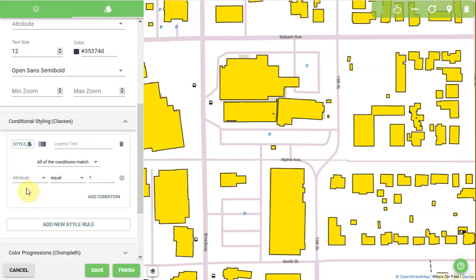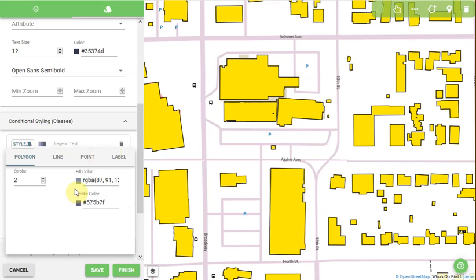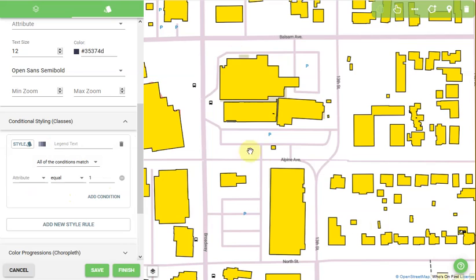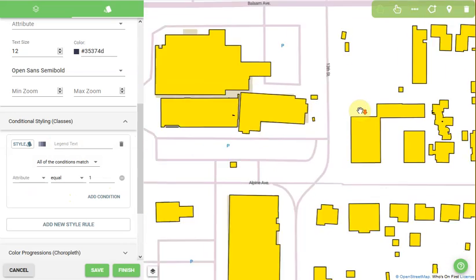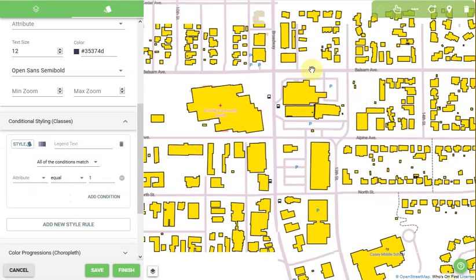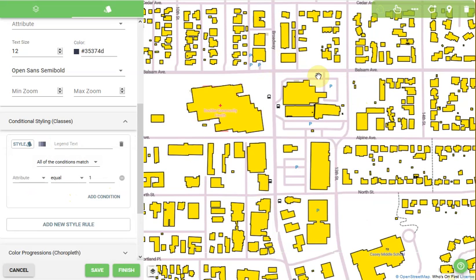Now I could go to this conditional styling tool, and I could say when building size, obviously this isn't in here, but building size equals 3, make it red. And all of the buildings that I have deemed as large would show up as red, everything else would show as yellow, and you would see that reflected in the map. We have a great conditional styling FAQ also in this layers section of the FAQ, so I encourage you to check that out after watching this video.